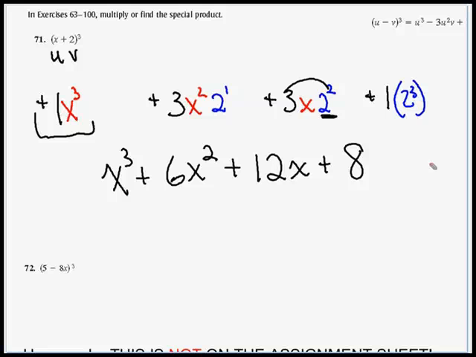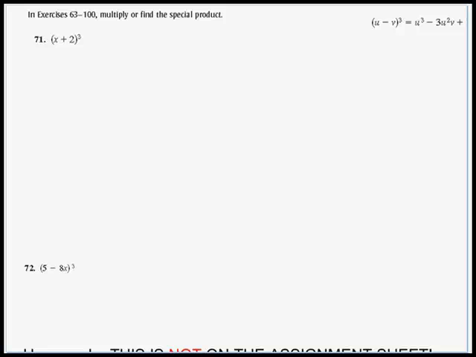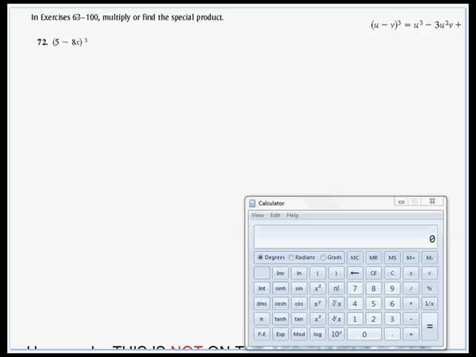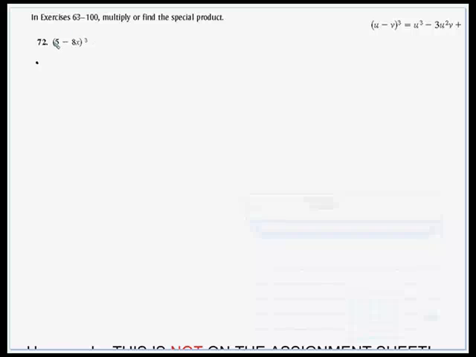All right, 72 is going to be a little trickier because we're going to have some bigger numbers in there, but the idea is the same. Okay, number 72 here is going to be a little different, and I see one big difference is we don't have our x in the first term. It's just a 5, and then we have our minus 8x. So the variable's over here, and that doesn't matter. You know, we just follow that pattern that we've been learning. And this is a minus 5 minus 8x, so we are going to have some differing signs here.